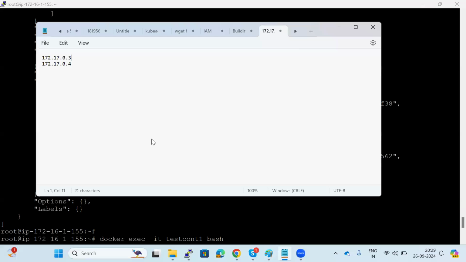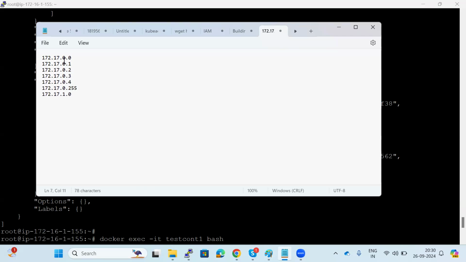This will be like 172.17.0.4. So the range starts from 172.17.0.0. This is the first IP address. The second IP address will be 172.17.0.1, 172.17.0.2. Like that, it will go on up to 172.17.0.255. And then it will be incremented to 172.17.1.0.